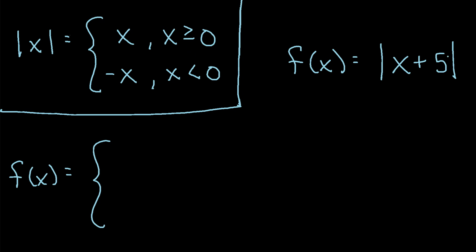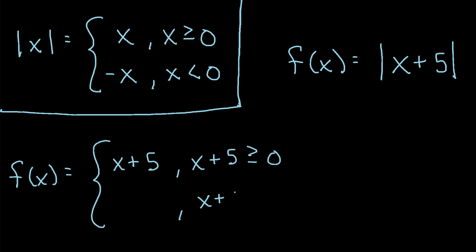So in this case, inside of our absolute value signs, we have the expression x plus 5. So as our first condition, we're going to say when x plus 5 is greater than or equal to 0, we just return whatever is inside of the absolute value signs. So in this case, we're just returning x plus 5. So this will be our first condition. And then we say, whatever is inside of the absolute value signs, we're going to say that's less than 0. So that's our second condition. So in other words, when x plus 5 is less than 0.